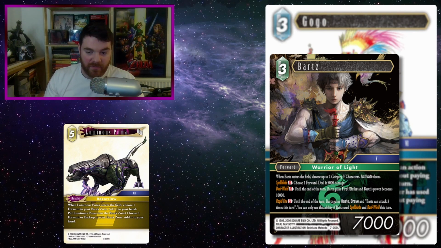So Spellblade, choose from 4, deal 5k damage, and Dual Wield, until the end of the turn, Bartz gains First Strike, and Bartz's power becomes 10,000. Now, there's a lot to unpack there. Obviously, choose one forward, deal 5k damage. That's pretty good. That's just like Braska, right? No, because Braska can discard summons to use his S ability as well.